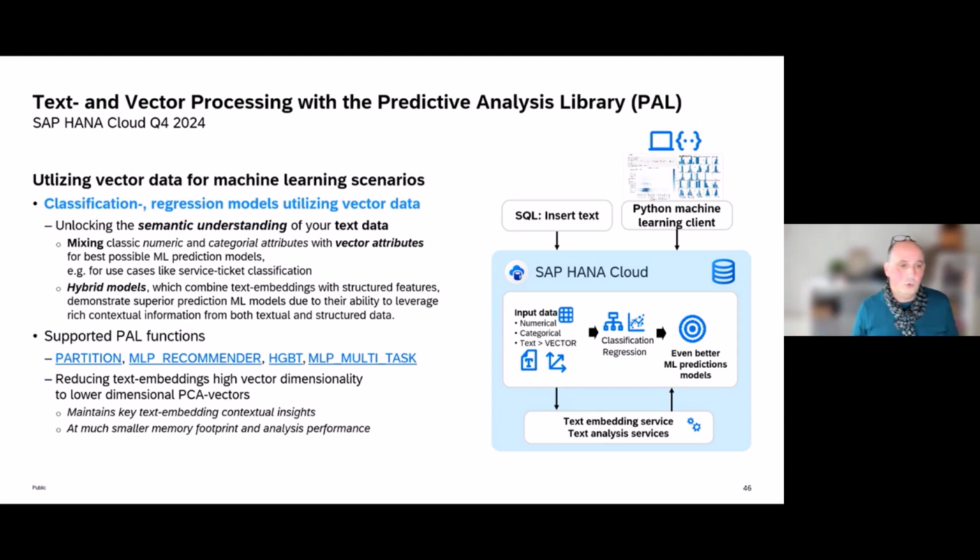Specifically for these machine learning tasks, we can use principal component analysis to extract the insights using these new principal component dimensions. There we can, for example, specify we want only 64 or 128. With that, we reduce the memory footprint and also the runtime for building those models and for inferencing using those models.